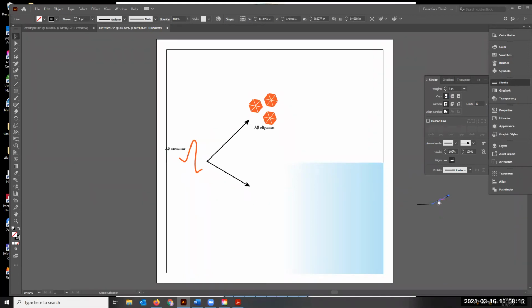And again, I'm just going to Control C, Control V, so that way I can take this and just make it the same. So we've done the exact same thing as what we did before. Because of this one, this arrow does show the movement and then two paths. So it kind of has like a line before my fork. And using my selection tool, I'm going to do the same thing. I'm going to Control G to make it a group so I can move it.